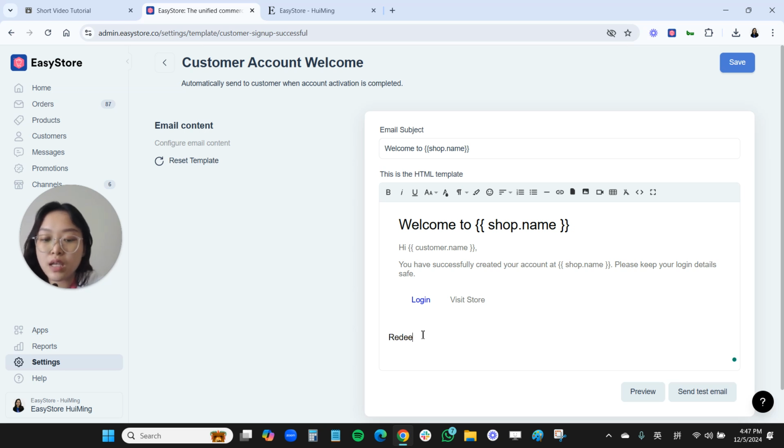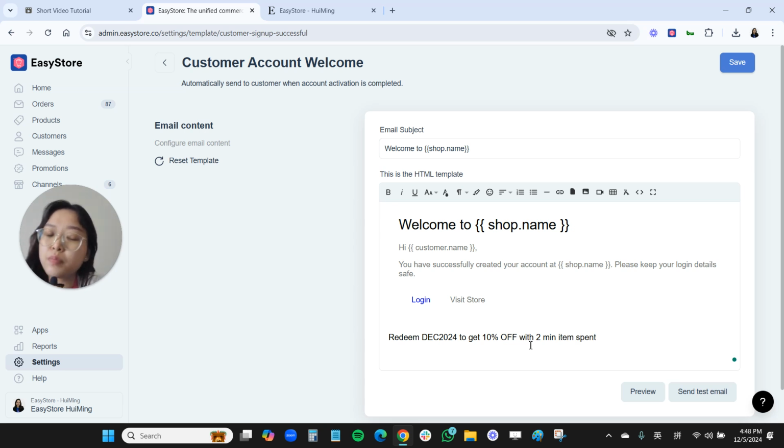Redeem DEC 2024 to get 10% off, with two minimum items spent.